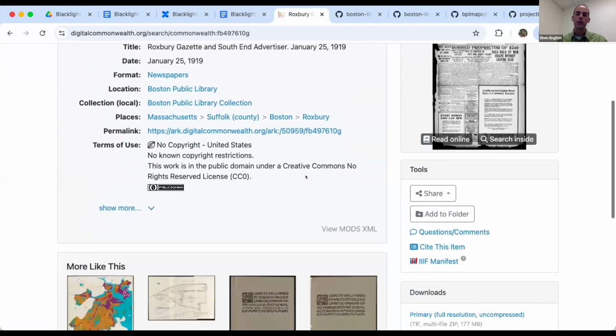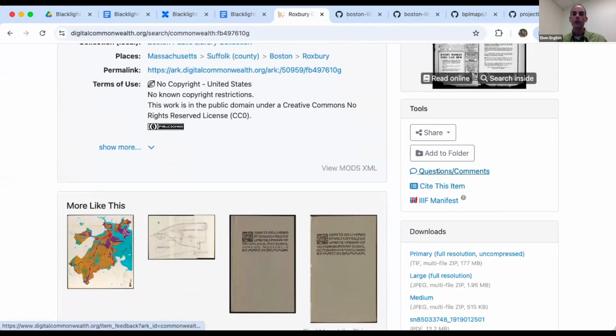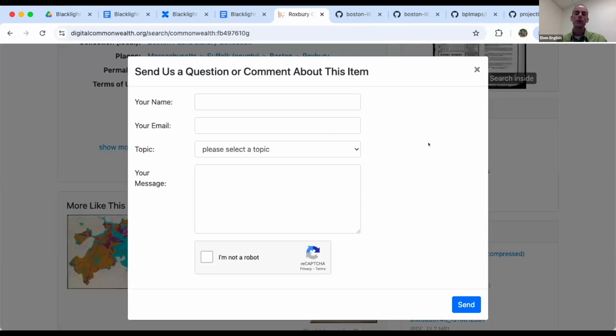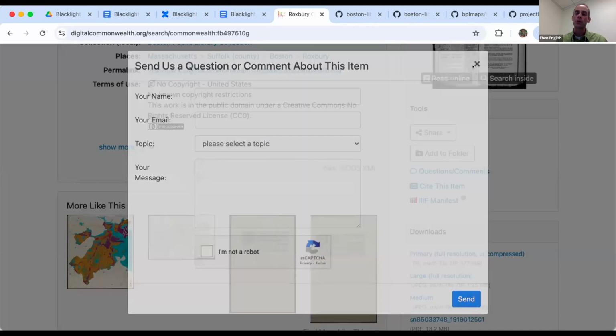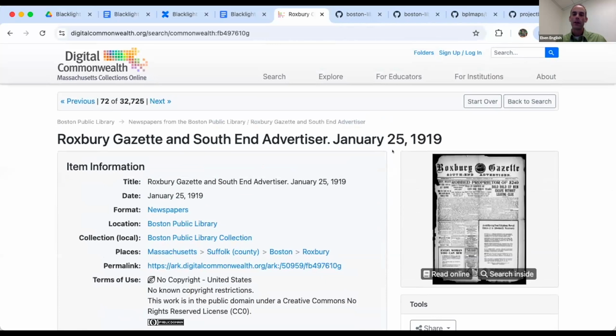The other thing I want to call out real quickly is that we recently integrated a new feature, an item level contact form. We have a site contact form, but we would get so many questions and people would not include the link to the thing they were asking about. So we created an item level contact form so that now when people ask us questions, the link is included by default in the email that's sent to our librarians and admins to deal with. We also integrated CAPTCHAs, which users hate, but we really needed to keep the spam under control.